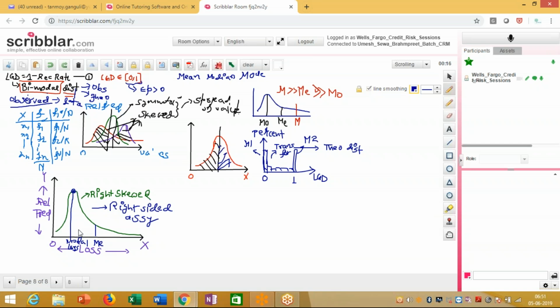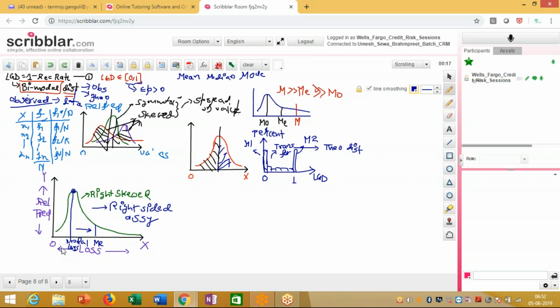For this distribution, one thing that you can clearly see is that the median lies to the right hand side of the modal loss. That is, the median losses are greater than the modal losses because the modal losses have occurred at a lower end value. So it clearly shows that in this particular portfolio, most of the losses are small exposure losses. The losses that will happen are not very large, but the majority of the losses are small or lower end values.